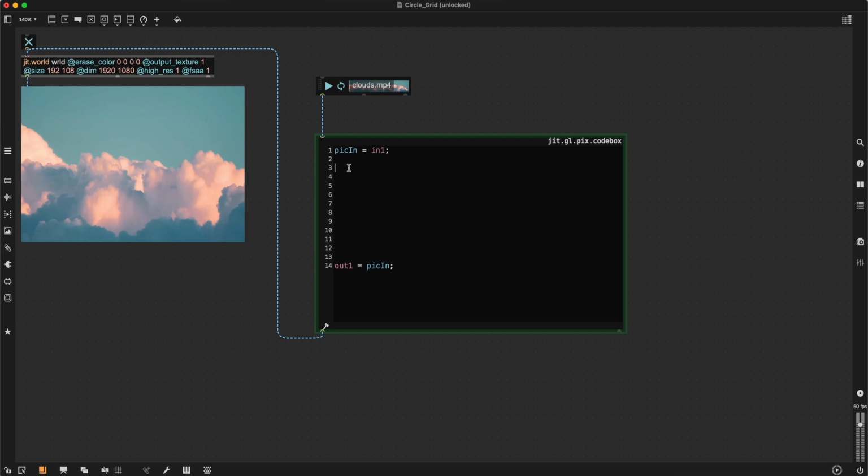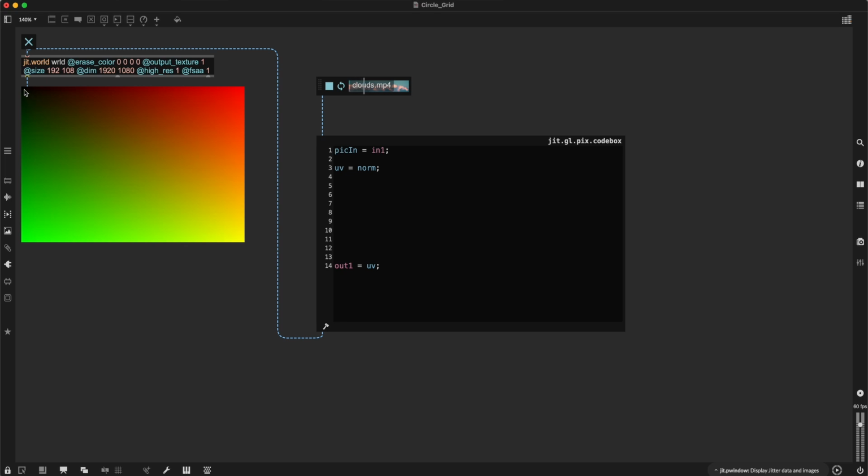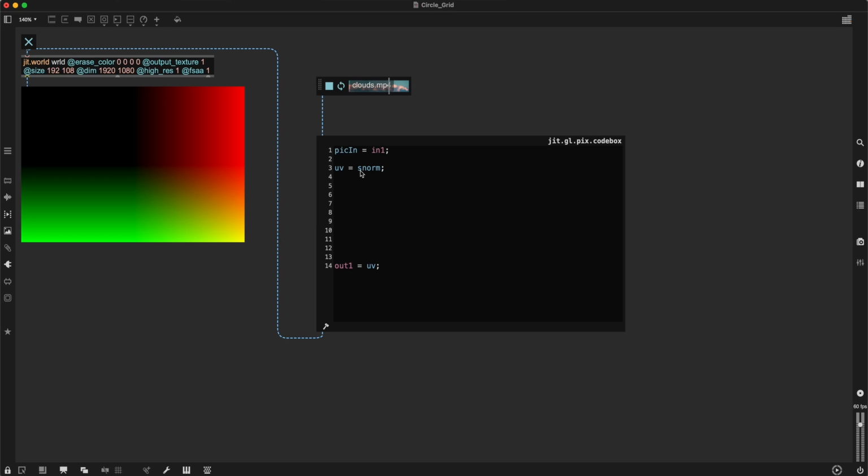To draw a circle, I'm going to create UV coordinates, which are just our normalized coordinates. Let's put this out so we can see what's happening. Again, on the x-axis, we have 0 to 1 represented for the red channel, and on the y-axis, we have 0 to 1 represented on the green channel. We can also, instead of using norm in Max, use snorm, which I guess stands for signed normalized coordinates, and they are ranging from -1 to 1 on the x-axis and -1 to 1 on the y-axis. We're using the snorm coordinates for now because what we need next is the length operator to draw our circle.